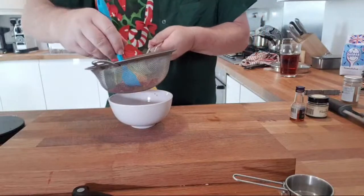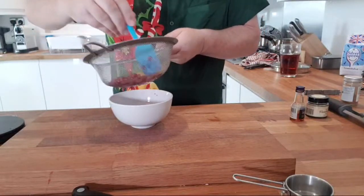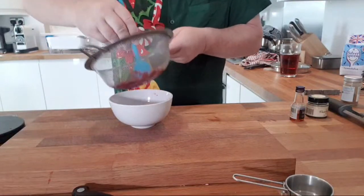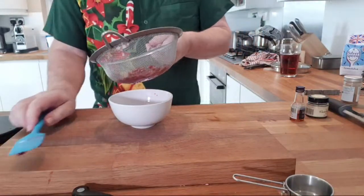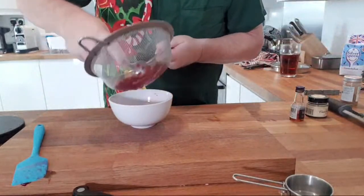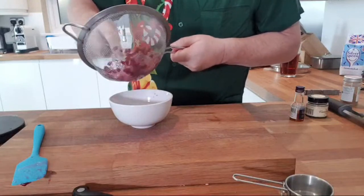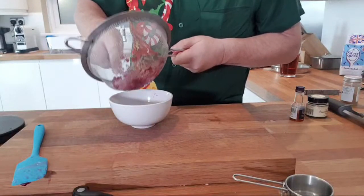I'm just pushing this now. I'm just using the back of the spoon to push it against the sieve to get all of the last flavours and sweetness out. Actually, I'm going to go with a metal spoon because it will give me a little more power. Can you see it coming through the back there? Does that show up on your camera, Michelle? Yep. So we're just pushing it against the back.